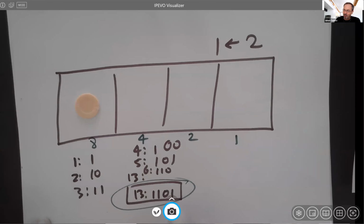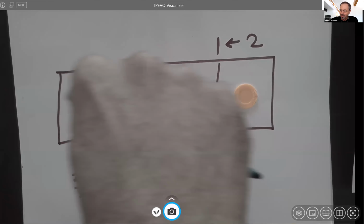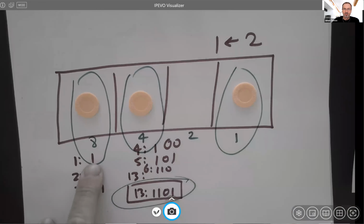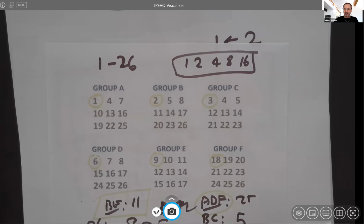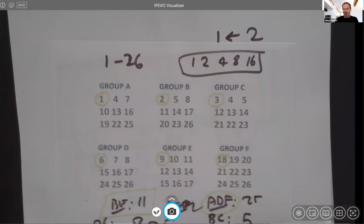So we saw that 13 was 1 dot, 1 dot, no dots, 1 dot, 1101, and we saw that's correct. There it is. 1 dot, 1 dot, no dots, 1 dot: an 8, a 4, no 2s, and a 1. 1 eight and 1 four and 1 one does indeed add up to 13. There is the 2-1 code for 13. Beautiful. So that's what we did last time, but clearly I'm now doing something different with the numbers 1, 2, 3, 6, 9, and 18 this time. So what's going on that I can keep playing these mind reading games with different sets of numbers?